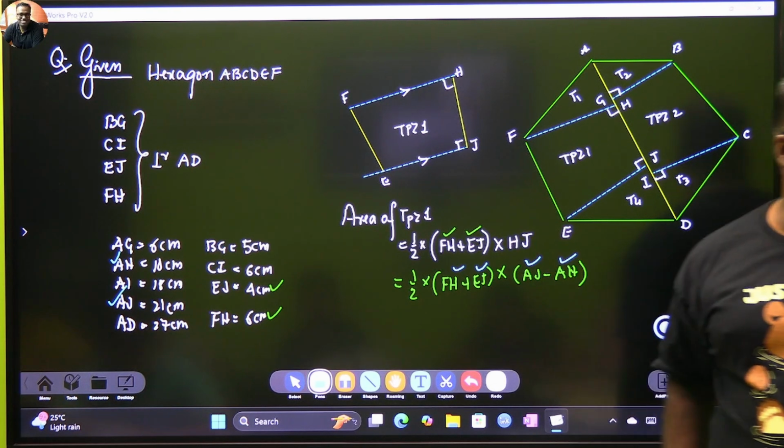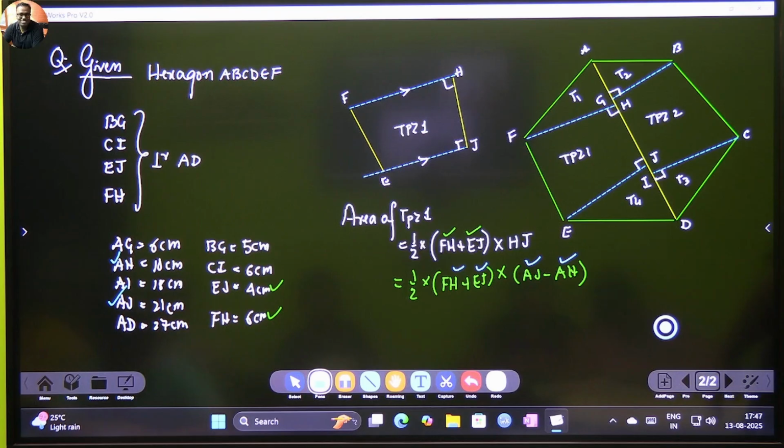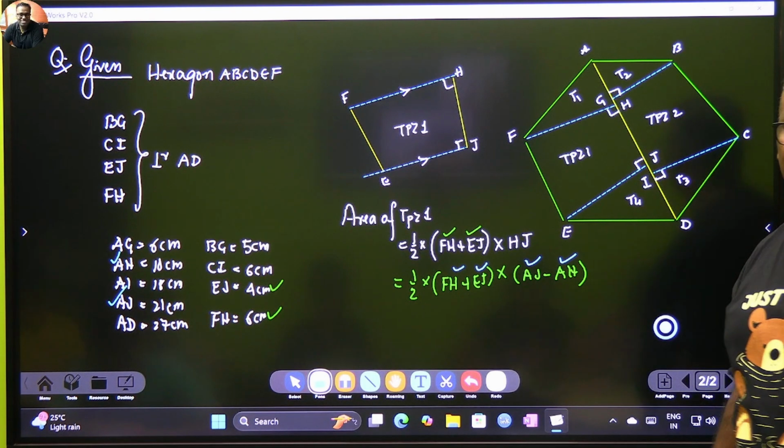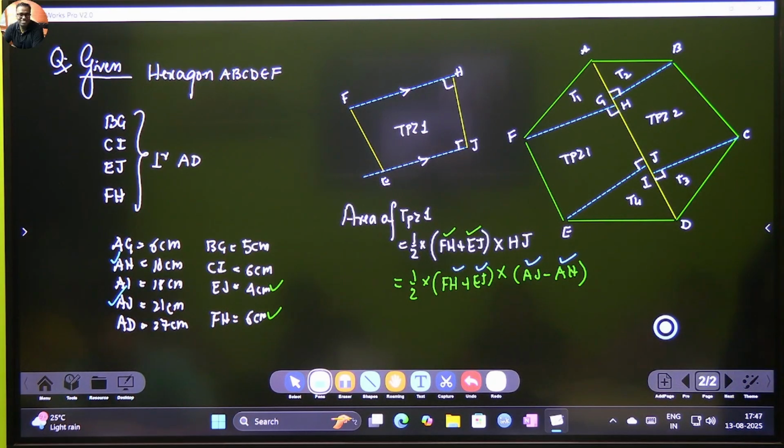I'm asking you to find T1 and T2. I doubt whether I have a pencil here. Usually there is one, but I don't see it. Someone might have taken it. T1 is 30. Yeah, work it out now. Why are you doing it mentally? What is the issue? Tell me how I can help you. Sarvesh, what is the issue?